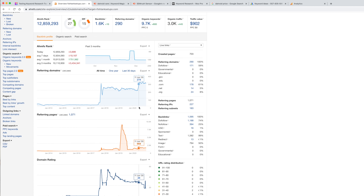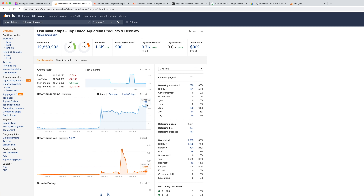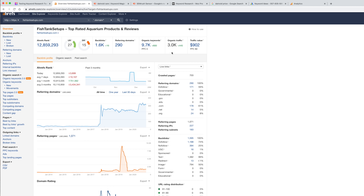You can dive into these details and see who's linking to you, what articles, and how that's changing over time. Now the numbers they provide, including all of the links, are also not perfectly accurate — they don't have complete data. The organic traffic number is totally wrong; I've never found it to be accurate on any of these tools, especially for smaller websites. It's great for huge websites like CNN because there's so much data, but on small websites their sample size is too small to accurately extrapolate and give you good numbers for organic traffic, organic keywords, traffic value, and all that stuff.